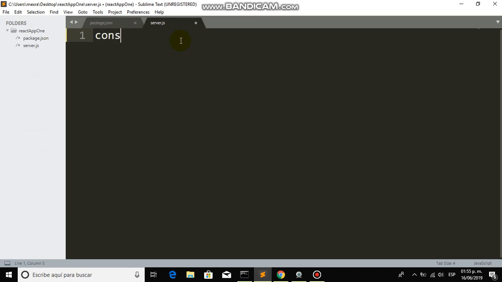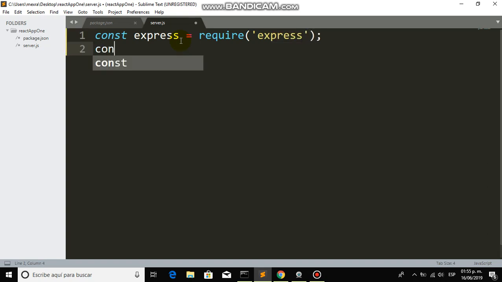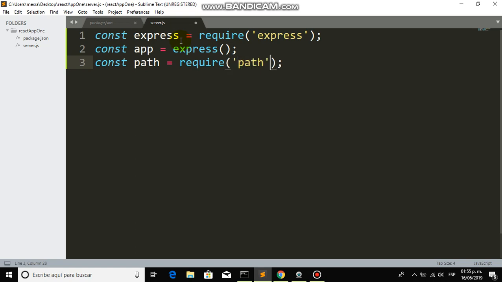So I type in const express require express, now const app express, again const path require path, and I think this is what I need so far.